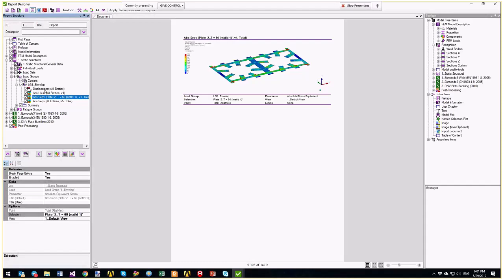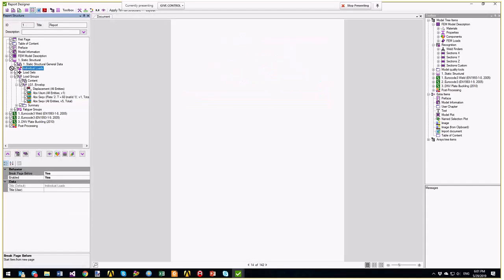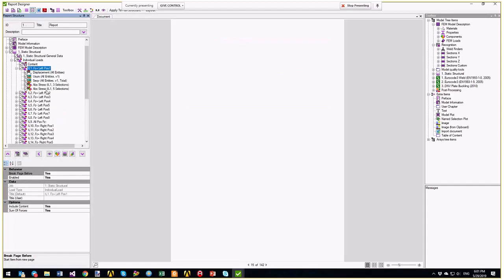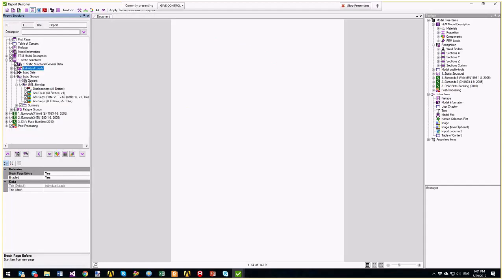SDC has a lot of features. I did it for a few plots, but you can distribute that for all your load sets, all the results you have. You can copy that quickly between different results, so you can quickly set up your report with the results you want and copy between the loads. And same for the standards.